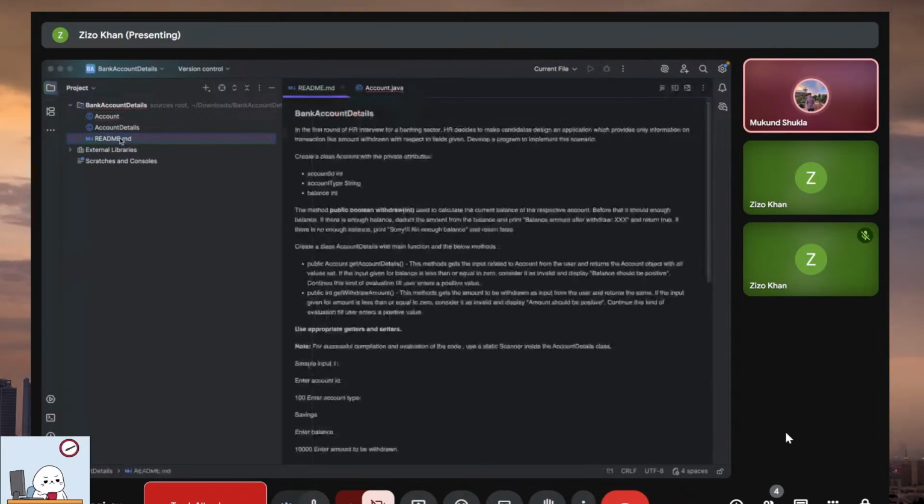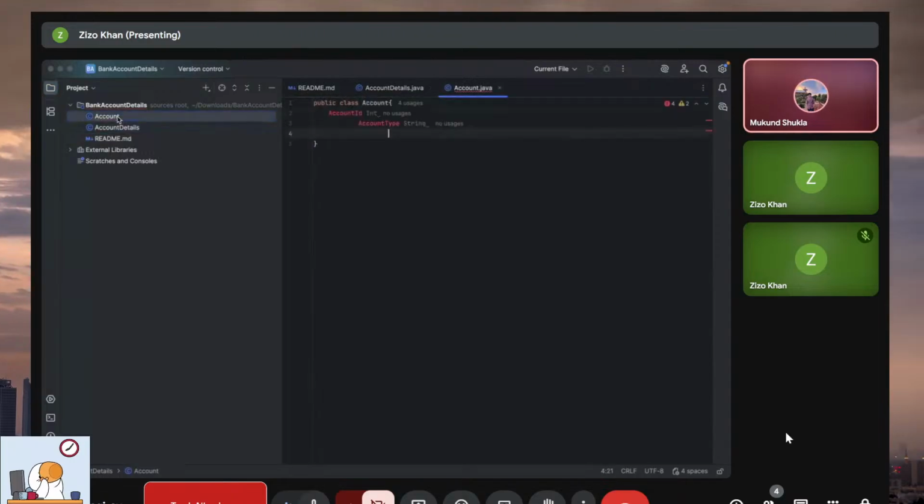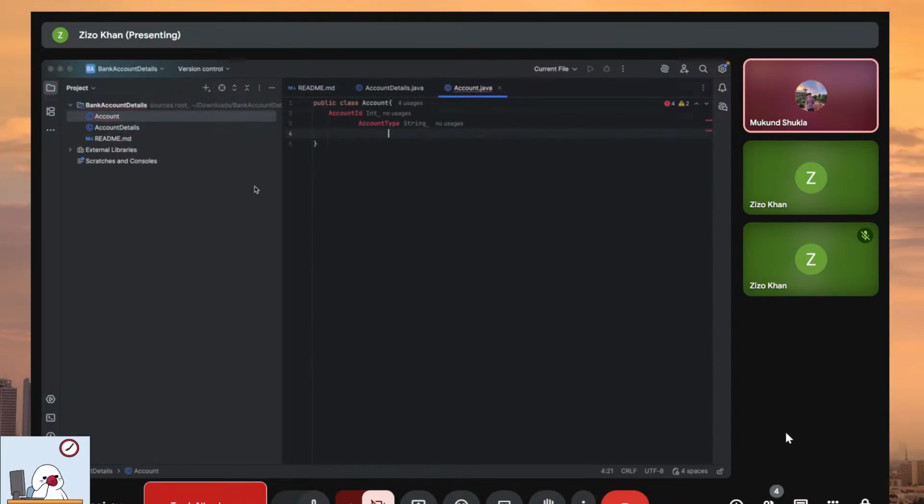So you need to create the private attributes, and I don't know what you are doing right now. This doesn't look like the correct code.